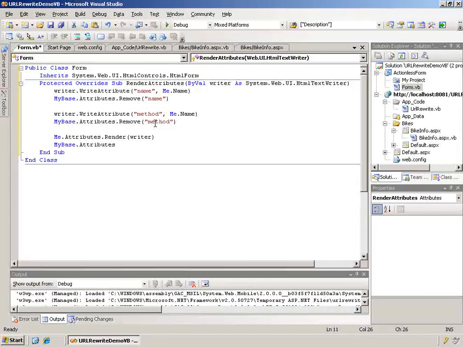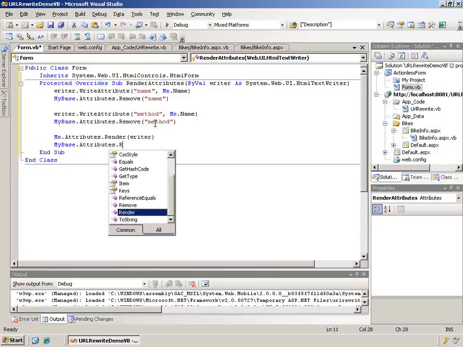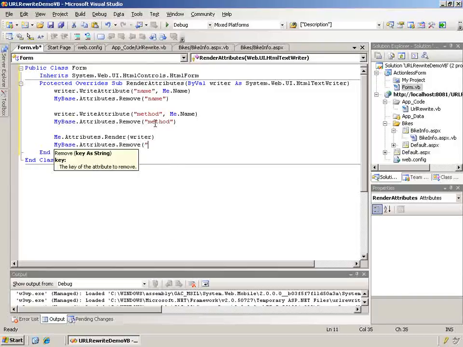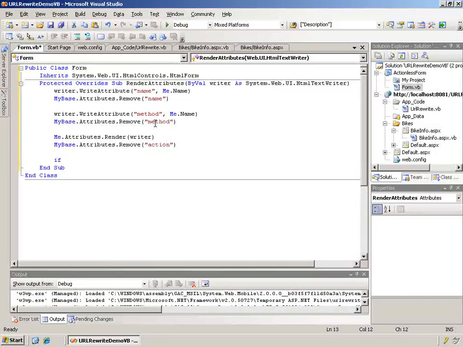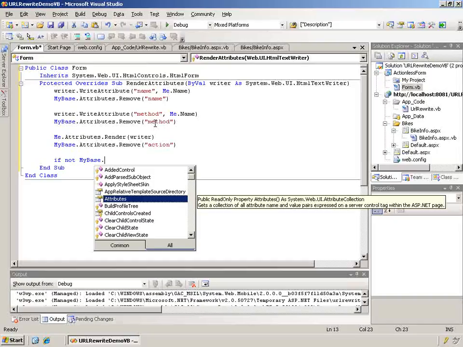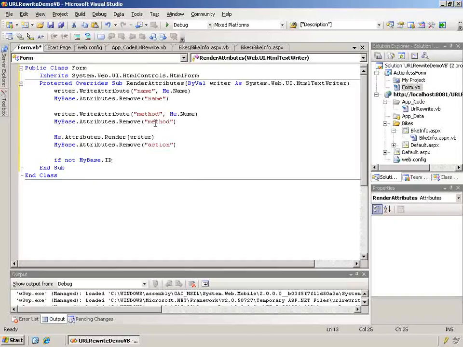And finally I'm going to set it up so that if the base has an attribute, or in other words if the base is not nothing, then I want to write that attribute out into the resulting form.